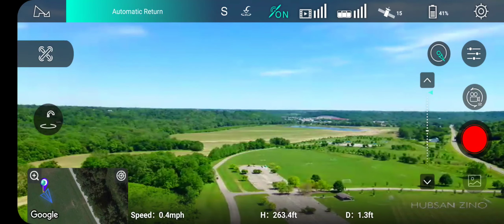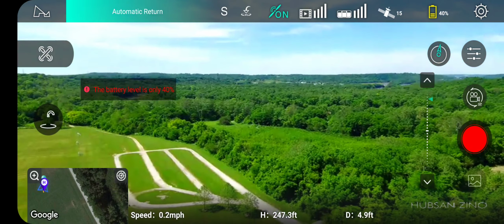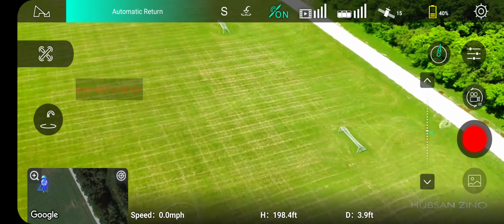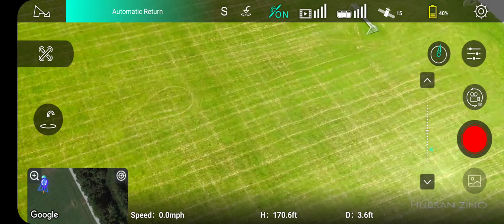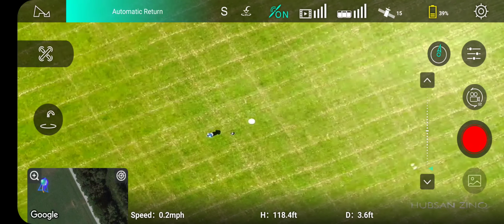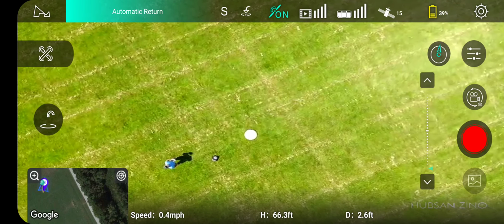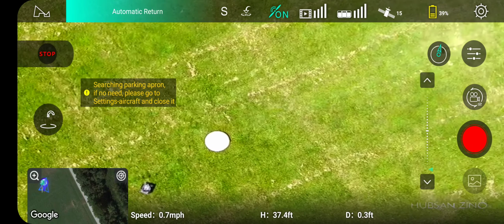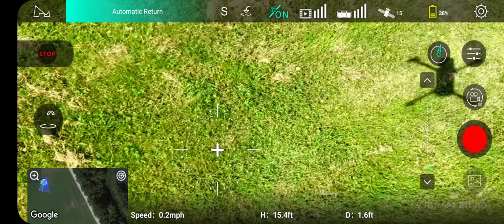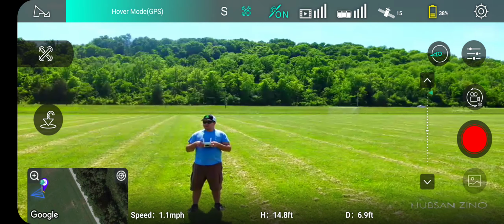Move my bag out of the way this time, that way it doesn't try to detect both. Just to let you guys know that it's not anywhere by there. Okay, so she's now coming down. I'm bringing the camera down too, just to show you exactly where we're at. Cancel. Cancel return. Alright, it's about a foot off again, folks.